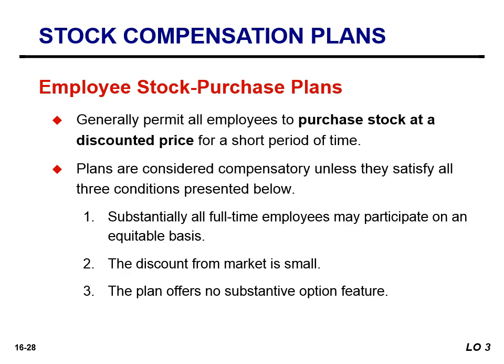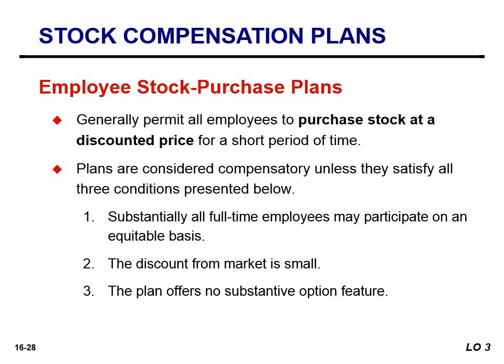ESPPs, or employee stock purchase plans, allow all employees to purchase stock at a discounted price for a specified period of time, usually pretty short. The company then uses these plans to secure equity capital or encourage widespread ownership of common stock among employees. This was a big thing that Enron did, by the way.